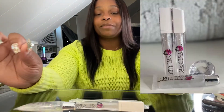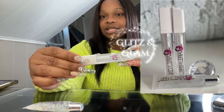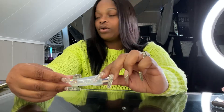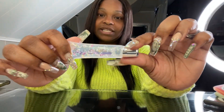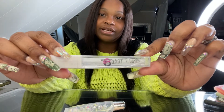I do have two new lip glosses. You actually saw me do a video on one of them, which is Glitz and Glam. And then I also have Into Spring — it's more of a clear gloss with cute spring-like butterflies in it. Glitz and Glam goes on clear but has a hint of shimmer in it.